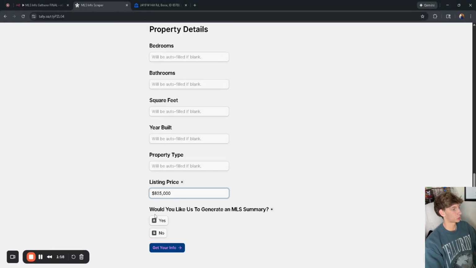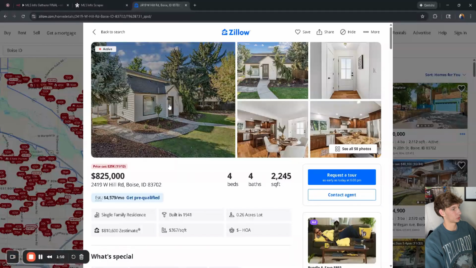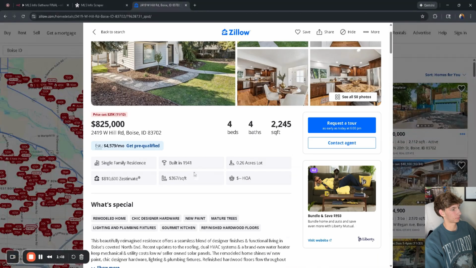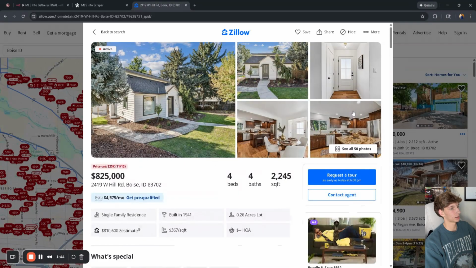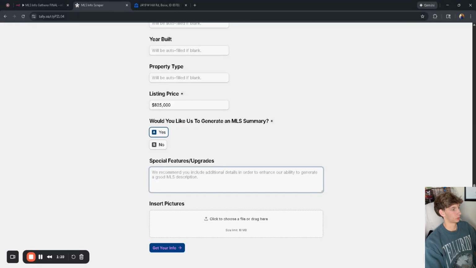And then it'll give us the option whether or not we'd like to generate an MLS description or summary. We're going to say yes. Special features, let's maybe look at it for a second. I can't really tell here from anything interesting because it'll pick up the images as well because we'll include an image. We're just going to leave the special features blank, but as a realtor, you would know special features.